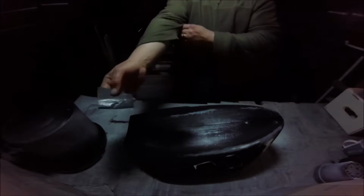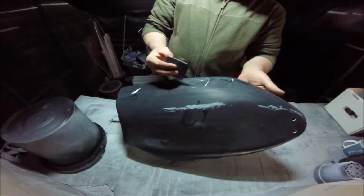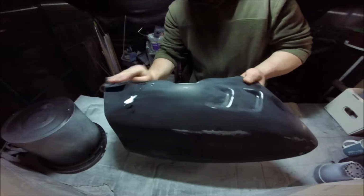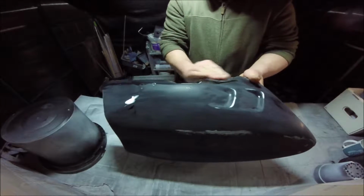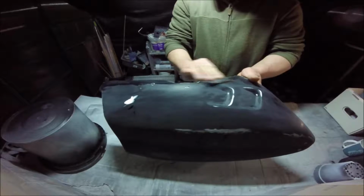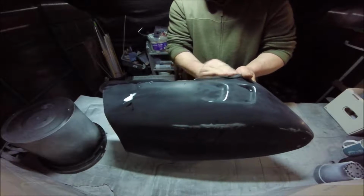So I found a wee bit of 400 that's been sitting in water long enough. So there's wee bits and pieces. Just not too hard. This has been prepped and prepped and prepped and prepped, this panel. This is the third time I'm doing this. Changing it to white.